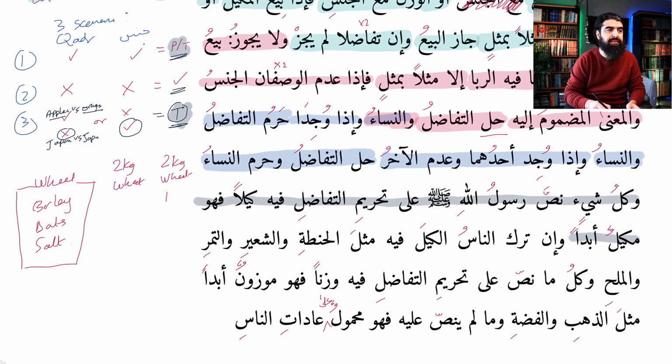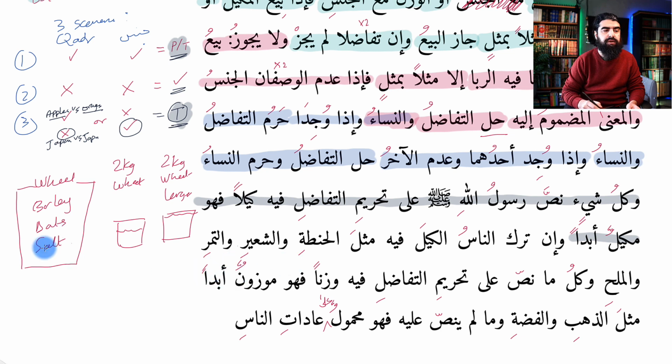The weight is the same, but this could be larger in grain size. And that means even though the weight is the same, if you try to fill a cup with these two, maybe this would only fill half the cup, and this one, because the grains are larger, would fill more. So that's why anything that was considered to be measured in the time of the Prophet ﷺ, if you want to sell it today in exchange for each other, then you're going to have to measure it in cups.